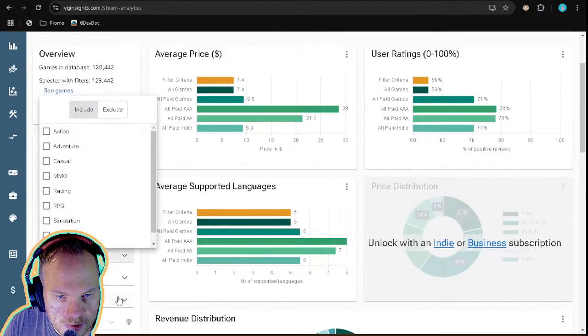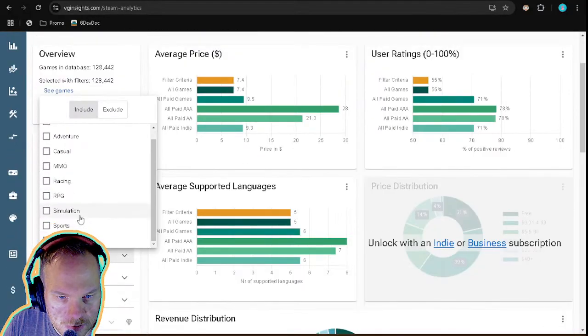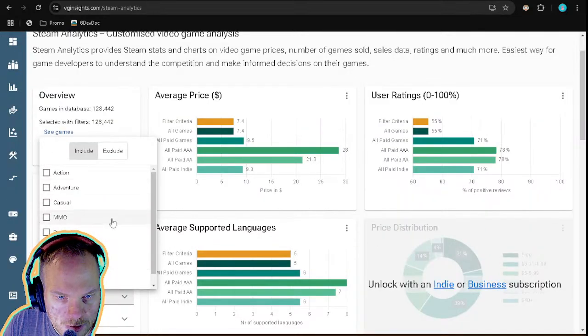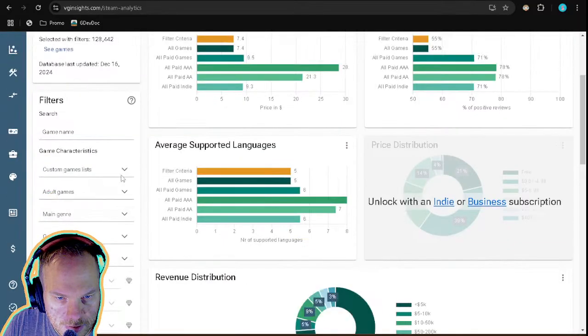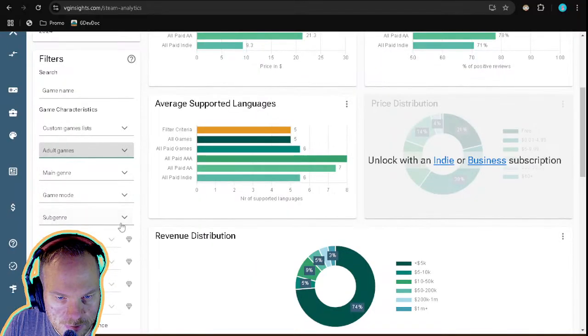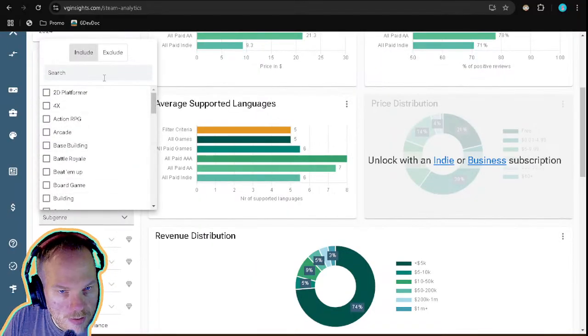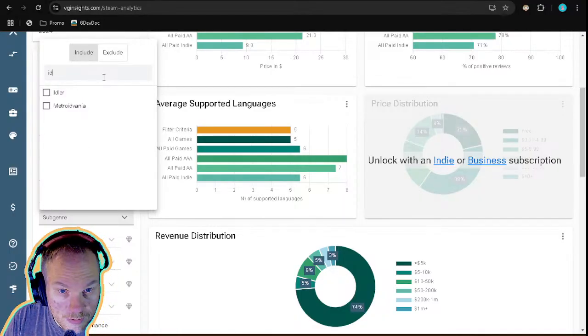Okay, they separated with a larger genre. I'm really stuck with that subgenre. Let's search idler.